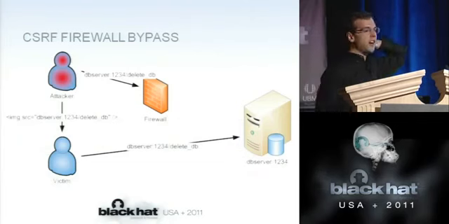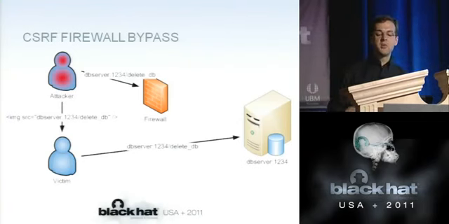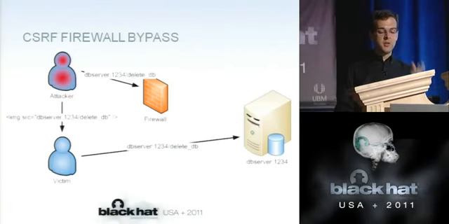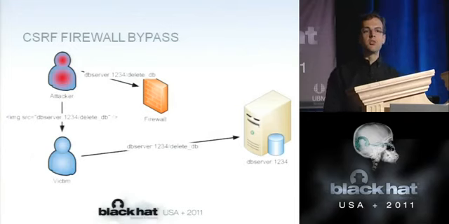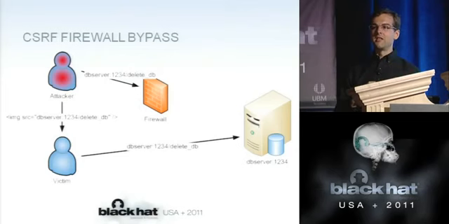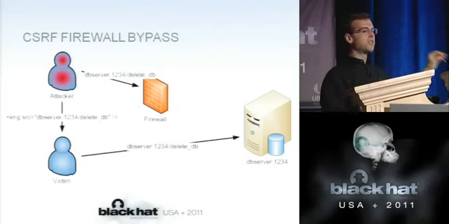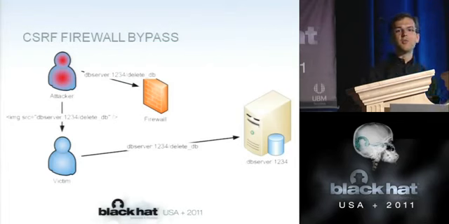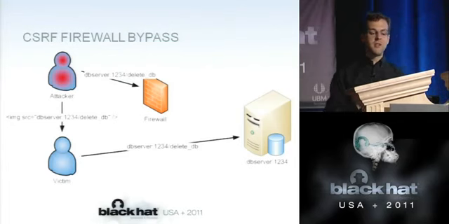So we're an attacker right here. And what we really want to do is call the DB server, which is running a NoSQL database on port 1234. I want to call DB server 1234 delete DB to go delete the database and DOS the system. But I can't do that. The firewall stops me. I'm not in the approved list of clients to be able to get right to port 1234. But what I can do is I can spearphish you.